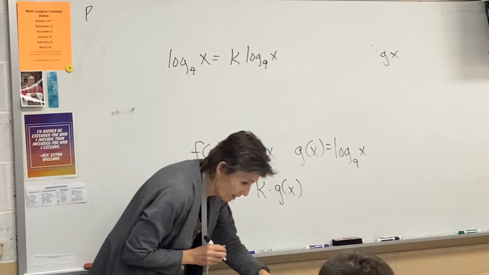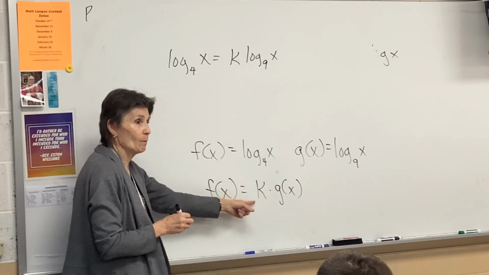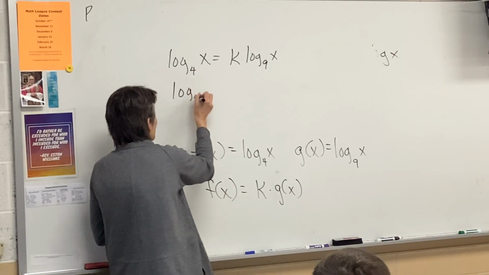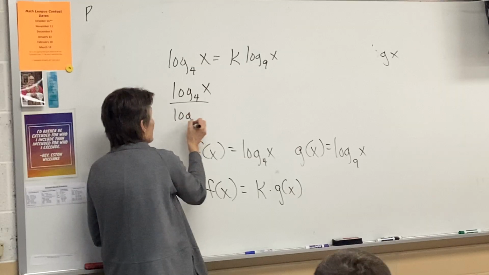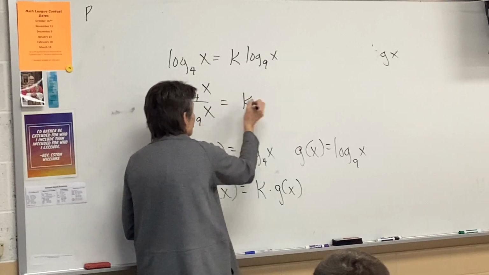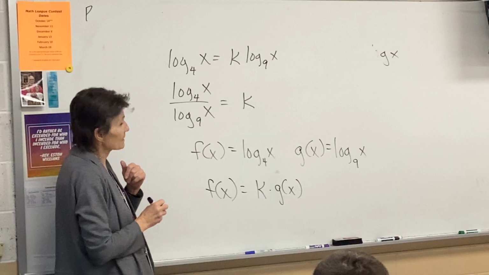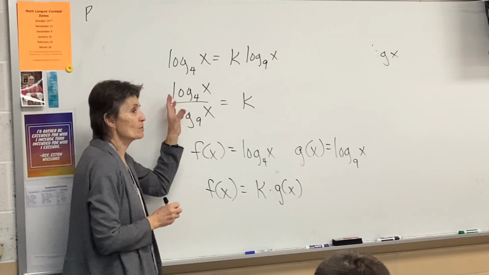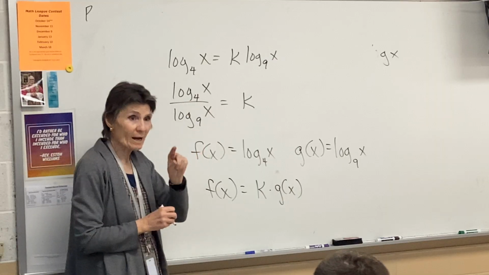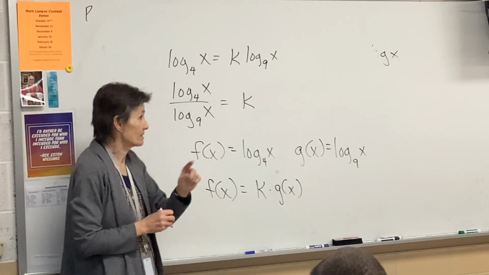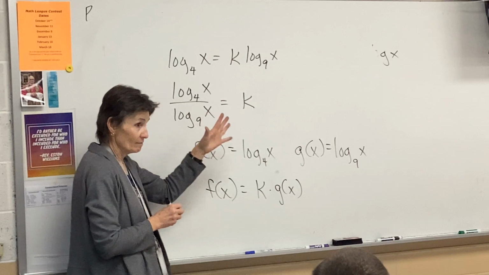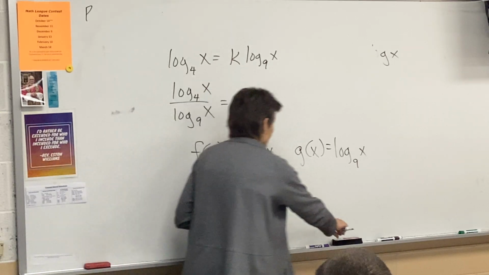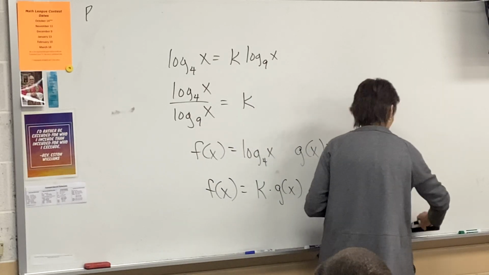We got to figure out what k is so we know what our dilation is. So I'm going to divide. So k equals this division. Does that make sense to you? Now, what is that? That is supposed to be some constant. And the way I have it written right now, it is not a constant because it has variables in it. Okay? So, this is where I need you to back up a minute.